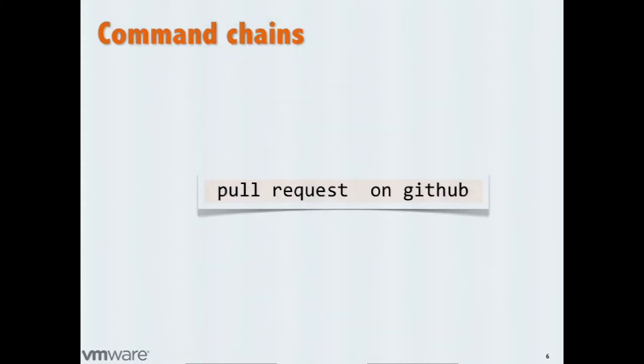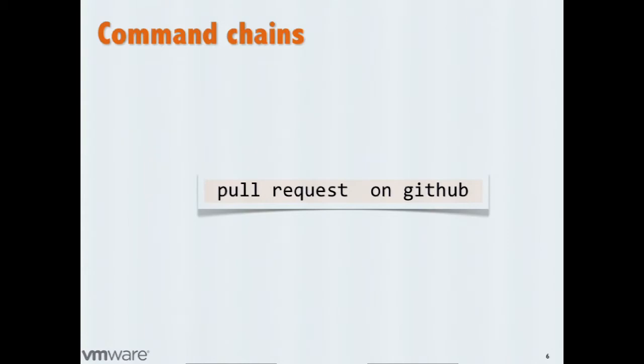For example, something like this, pull request on GitHub. It looks like a plain English sentence or an expression. And before Groovy 1.8, it wouldn't have been something that the Groovy compiler could compile.